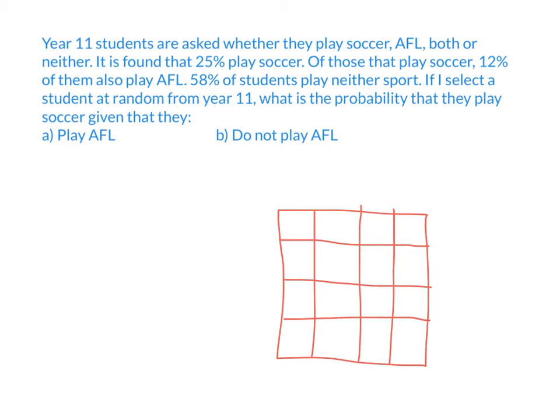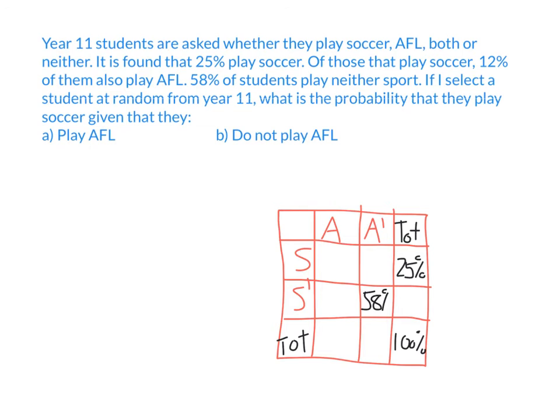So remember, we set up our two-way table like this. The two ways, we can have people who play AFL or not AFL, and soccer or not soccer. And then, as I said, we have the row and column for total. Because we're talking percents, everything should add up to 100%. So I was told that 25% play soccer. So it goes here. Again, it didn't say 25% play soccer and AFL, which would be the number here, or 25% play soccer and not AFL. That's why I put it here. It's just 25% of the total play soccer. We also know 58% play neither. So the neither is over here.